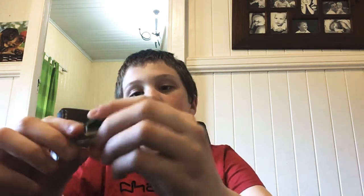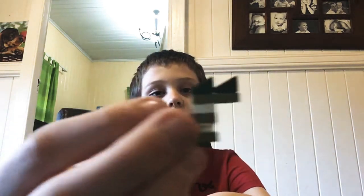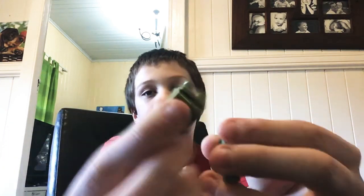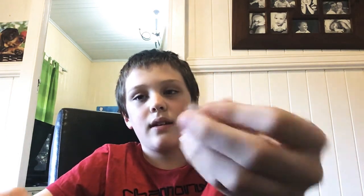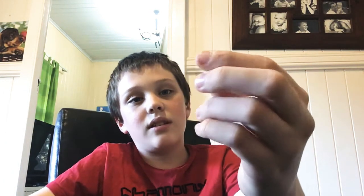Two white studs, one white square stud, and two dark green scales. Do the same on the other side. You'll also need a vine piece — a dark vine piece. If you can, I'd suggest a green one instead, but I went ahead and used what I had. A stud for the back piece, and then a green brick — I'd suggest reptilian green but I didn't have it.